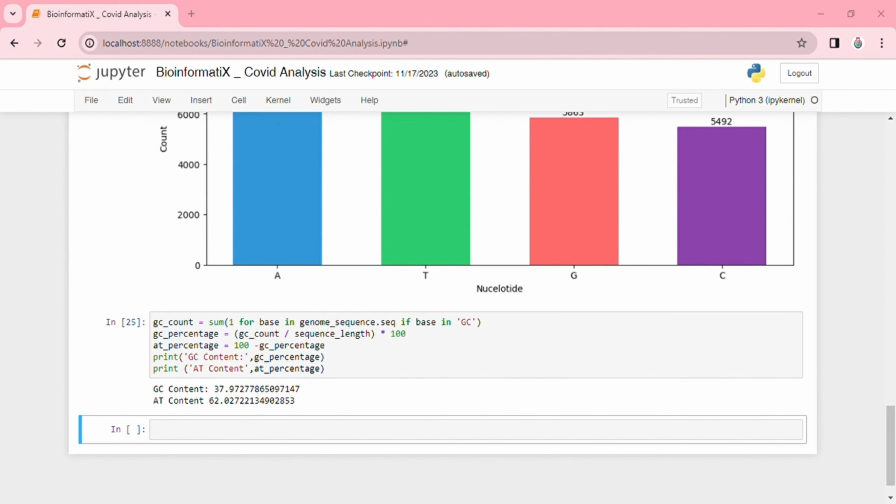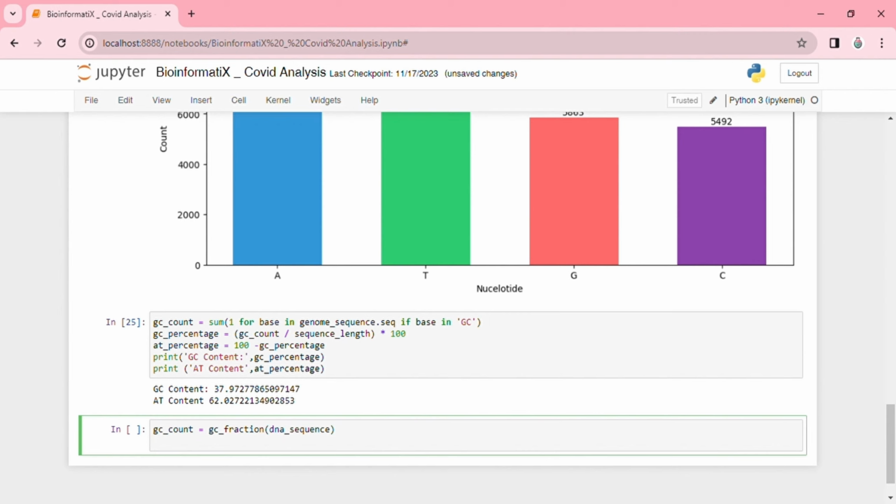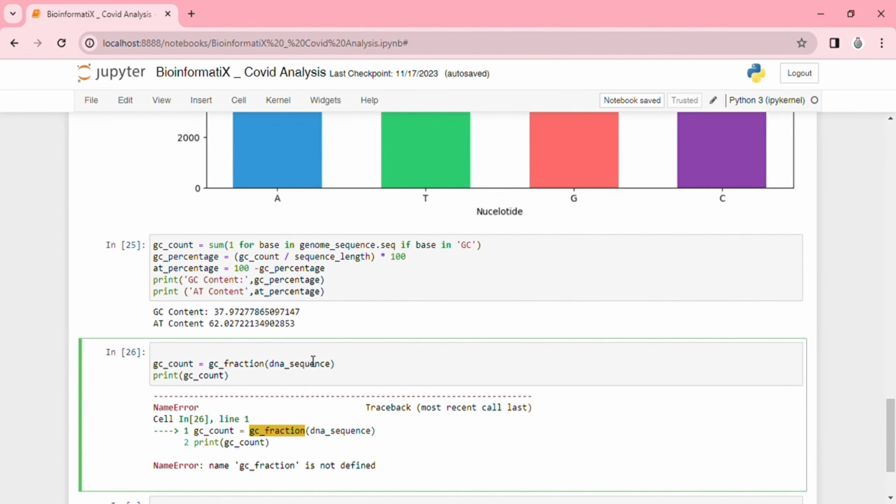We can also calculate the GC content by using the gc_fraction function. So gc_count equal to gc_fraction(dna_sequence), then print gc_count, from Bio.SeqUtils import gc_fraction.